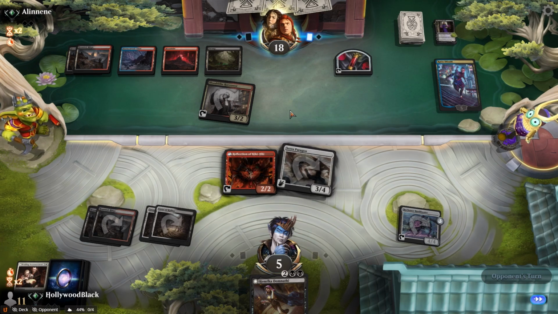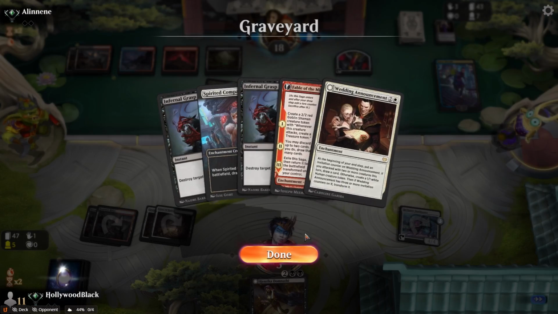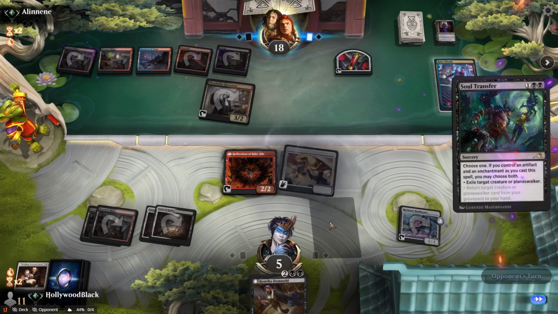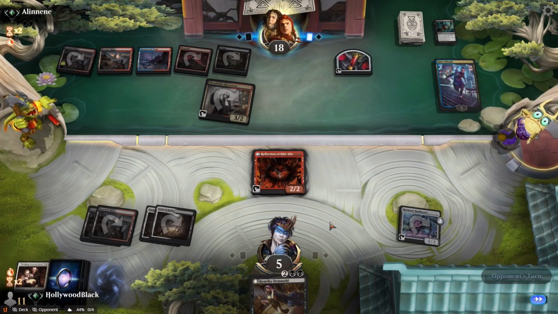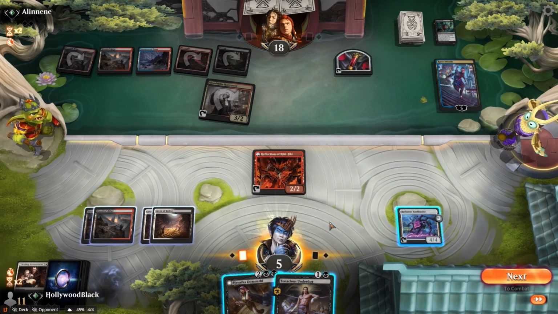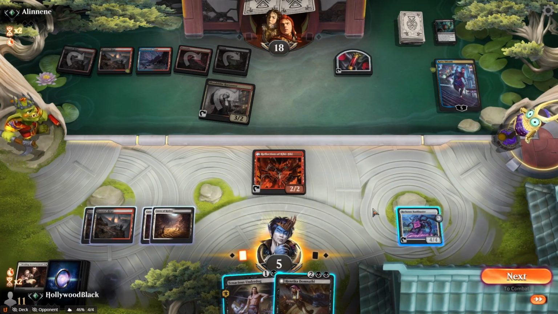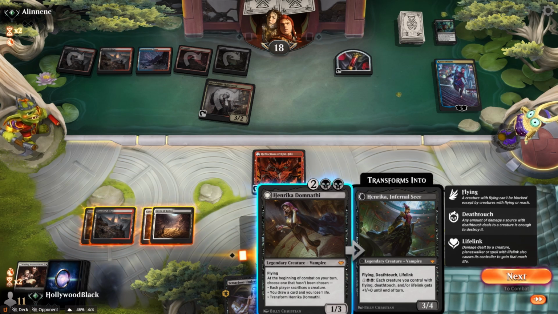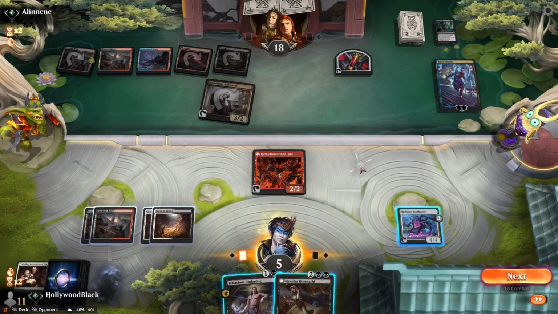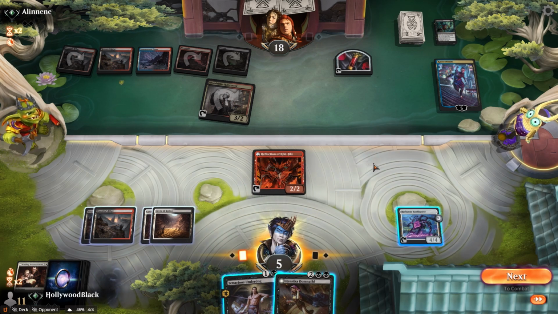The fact that we have Cave of Koilos is definitely a problem right now, because we don't really want to play back our white cards from the graveyard. And opponent does have Soul Transfer either way, so we're losing some value here. Tenacious Underdog is pretty good. So we could transform. Can also Underdog, copy it.